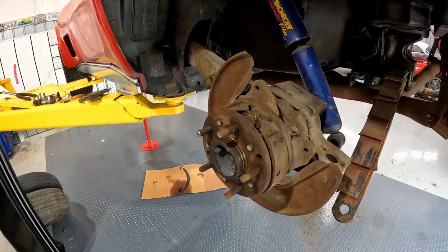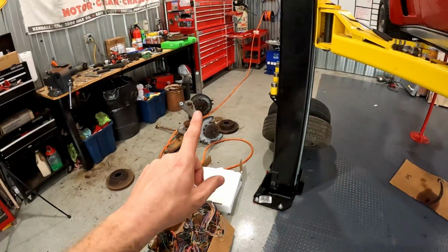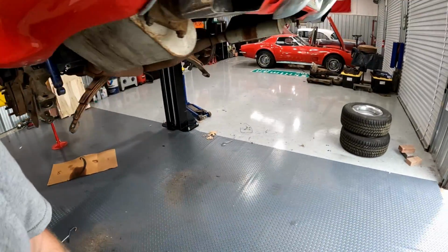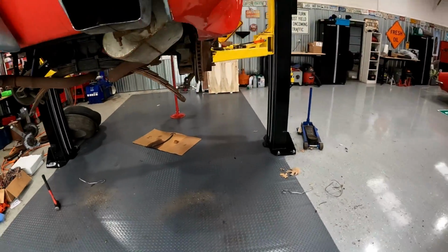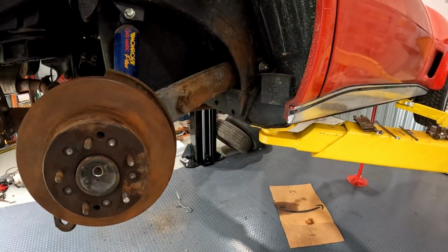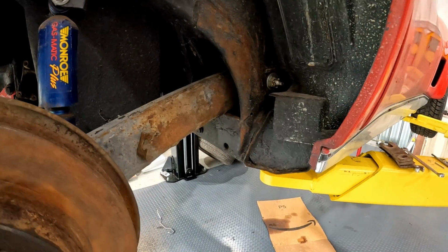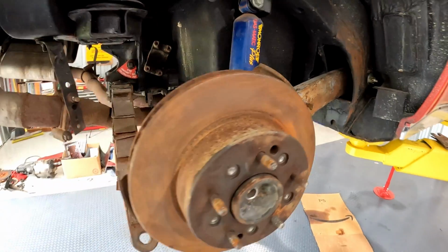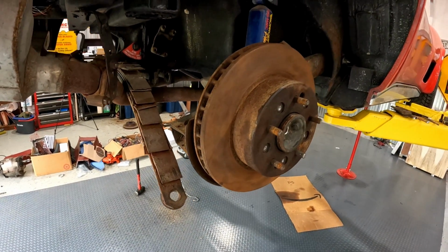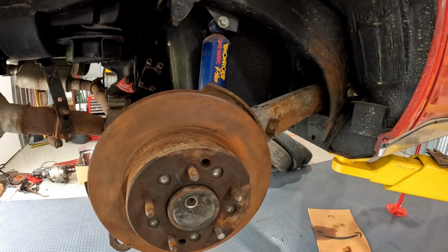That's a lot of things that are almost never wrong, that were wrong on that set. And of course I ruined a perfectly good brand new set of trailing arm bushings, but luckily I got lucky, I guess, that these ones had been replaced before and were in good shape, just needed the extra washers and then the installation. So here on this side, same kind of thing, rotor all cleaned up. It'll go back together just fine, and hopefully soon we'll have a car on all 4 wheels again.